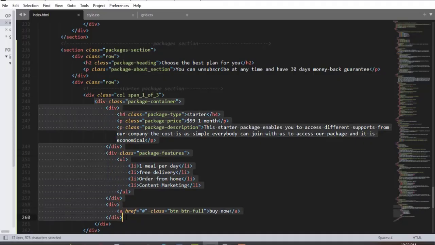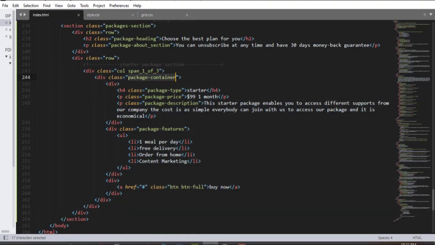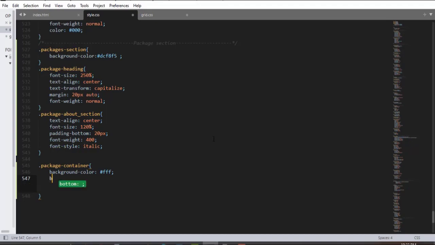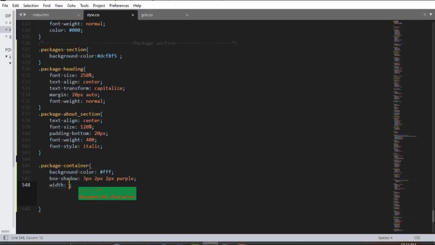And now let me style this right here. So let me use this package container class selector: package container, background color white, FFF, and box shadow 3 pixel, 2 pixel, 2 pixel, and purple. Width, let me say the width 90% of the width of the column.